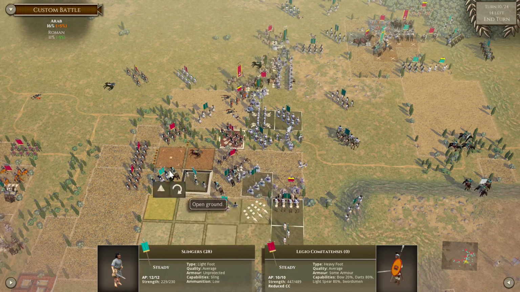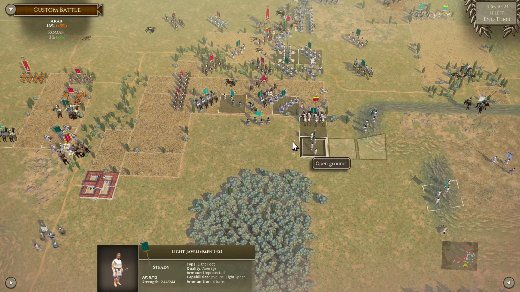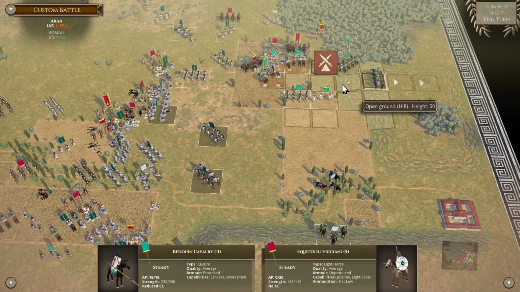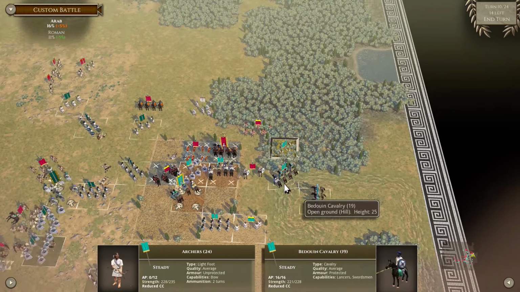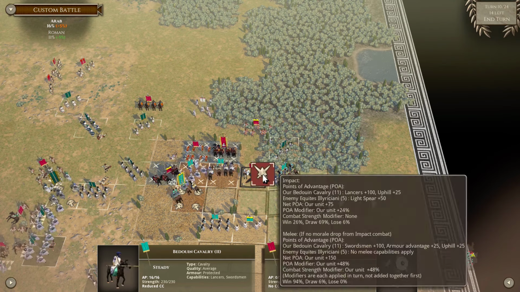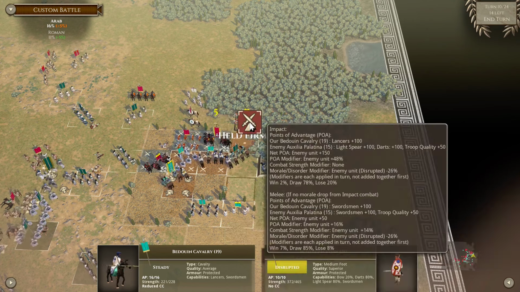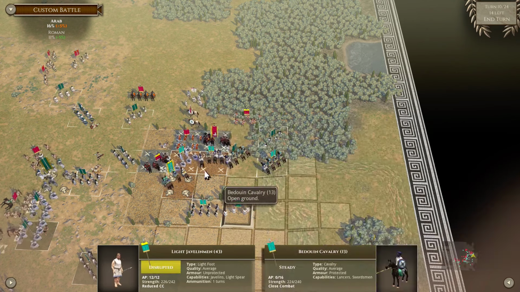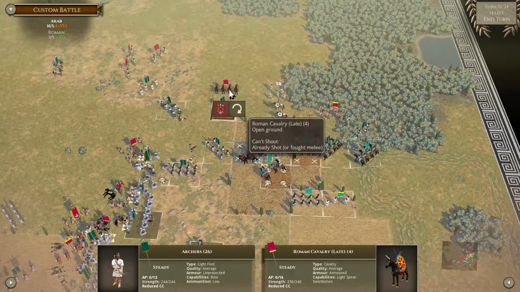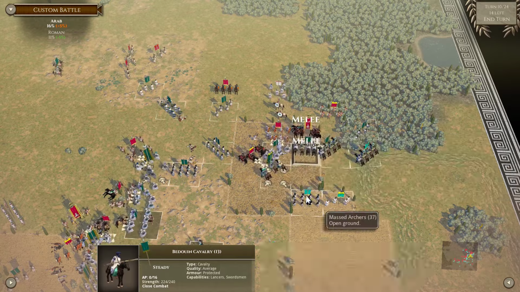Legio Palatina, so not much point there. Probably want to keep them in. Let's see. I think happens if I shoot that. And do they... Alright. It's no point in going up, so let's keep shooting. I guess they're even now.